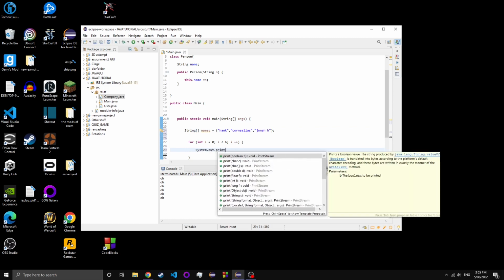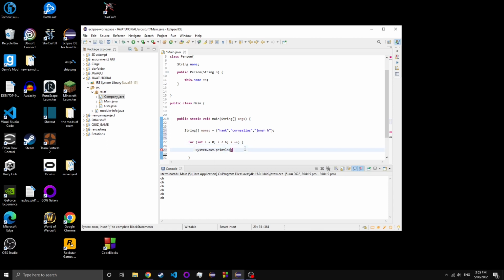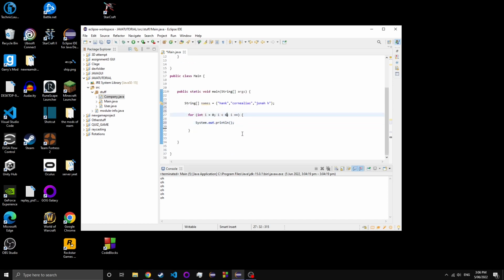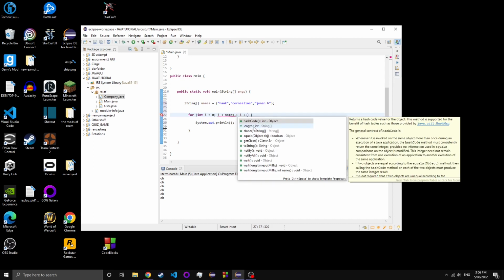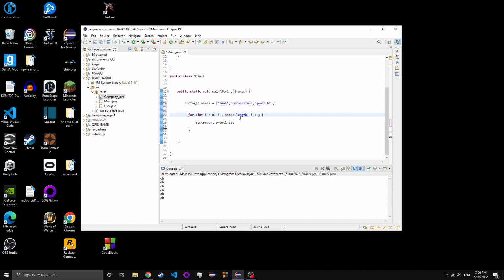And what we can actually do is go System.out.println, and then we can print out the values of this. It just saves having to manually print them all out. In this case, it's going to be the length of this array, and I'm going to show you how you do that. In order to make sure it's the same length as the actual array, we simply go names dot length, right? That way it'll make sure that it matches, and especially when you have a really long array, you don't want to have to count it by hand.